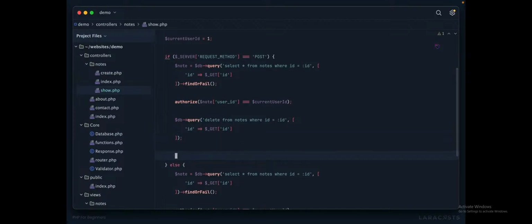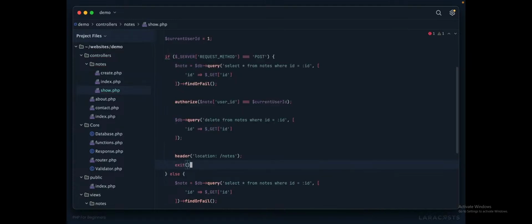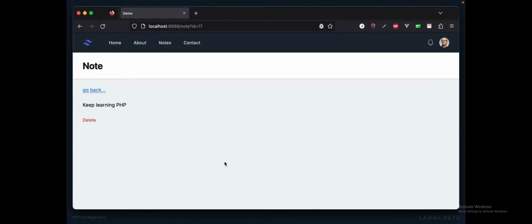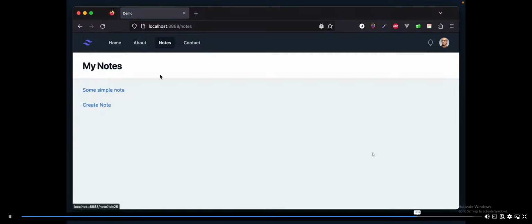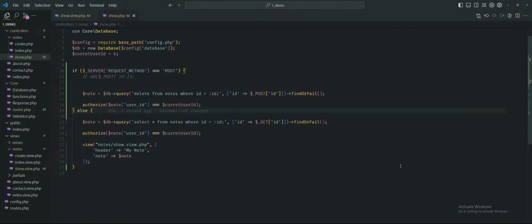The final step is, well, where should we go at that point? Well, you've deleted the note. Maybe we should redirect you to the page that shows all of the notes. And in PHP, this is a little wonky, but we could add little helpers if we want to. In PHP, we're going to say header, and we're going to set the location to /notes. And then we're all done, so we can exit or die if you prefer. All right, so let's give it a shot. I will come back, give it a refresh. I will delete the note. And sure enough, it's deleted, and it... Interesting. Header location notes. Interesting.